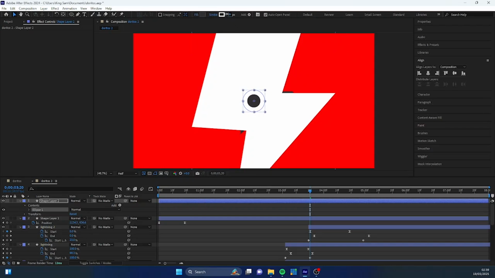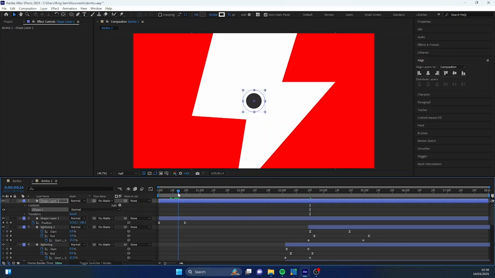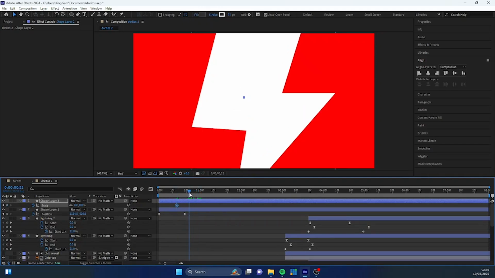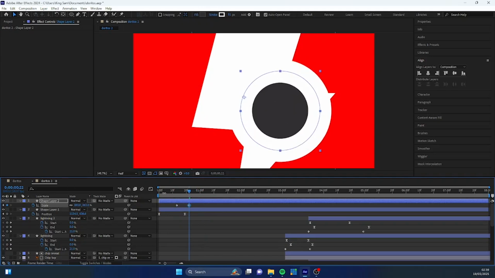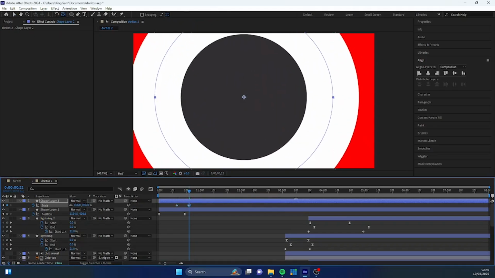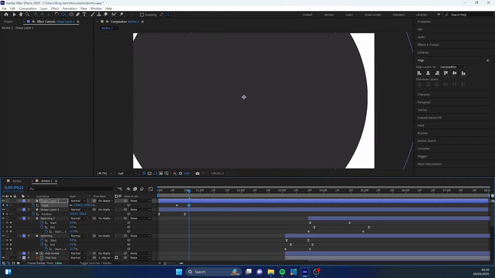So let's drop this down again. Let's take it like this. Okay, so from this point here, I want it to animate. I open up my scale property here and I can just change this down to 0. And let's come to around here, and I'm going to increase this. Let's make sure this is in the middle of our composition. And I'm going to increase this until it covers the entire page. So I think I can reduce my listing again.